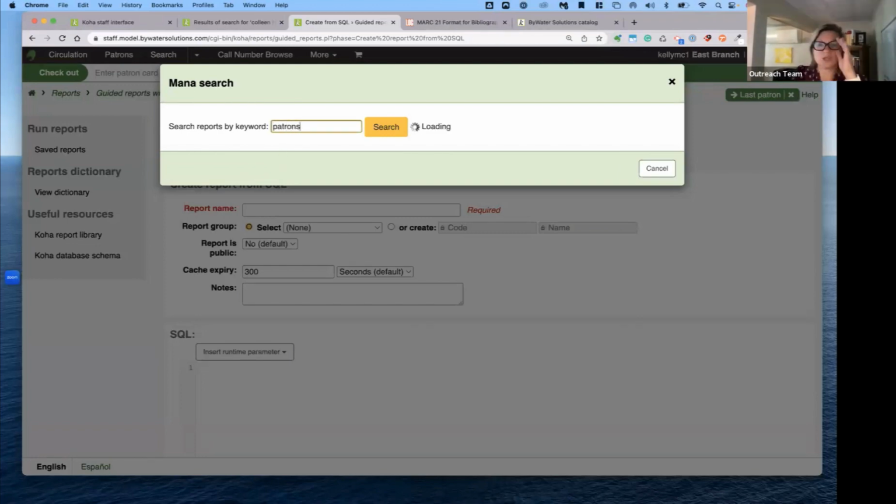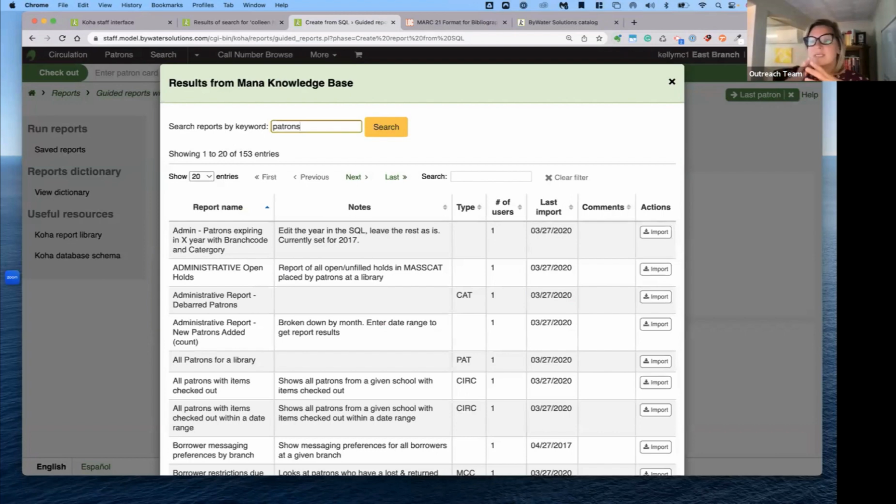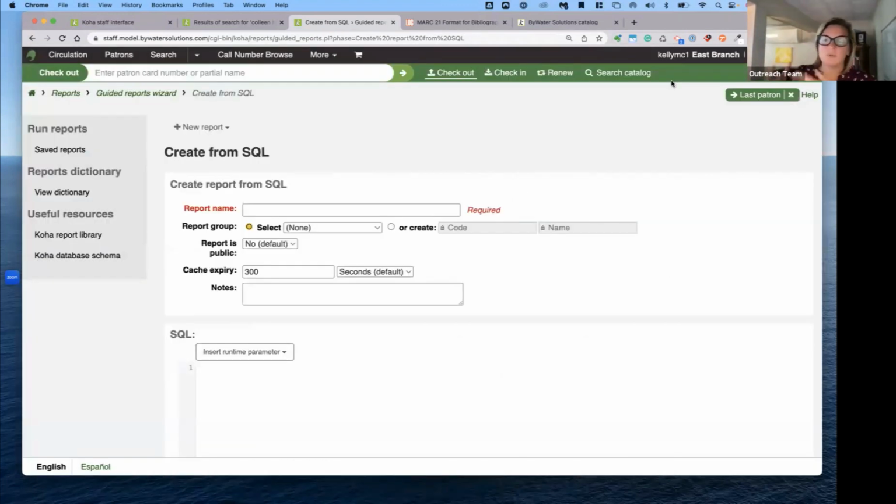So if you just search a keyword, you're able to see other folks' reports and see the actual SQL and simply import it into the system for you. Then it's yours and you can go ahead and run it or edit it as necessary. So that knowledge is all out there and we're doing a huge job of being able to share that information with each other.